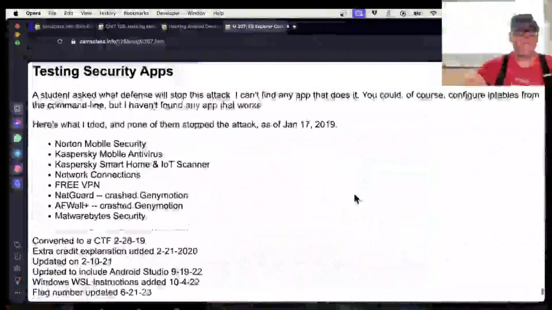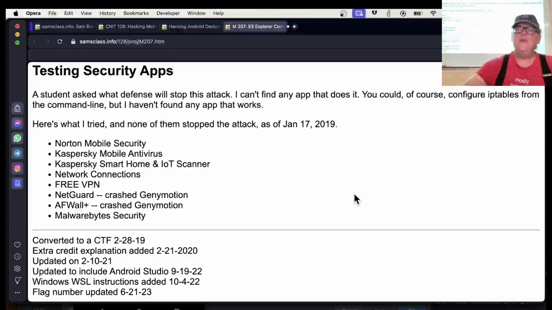All right. And then when I showed this to students, they said, would a security app save you? And I said, it would be nice if it would, but I tested a whole bunch of them and none of them would. Of course, an app update finally fixed this after the scandal came out and everybody knew, but this is why apps are so bad. You can make an app with a ridiculous flaw like this, where it's listening on a port, serving up everything with no password, and people just use it for years because they don't have visibility into what's happening on their phone. They install the app, it works, they don't know how to do any security tests.